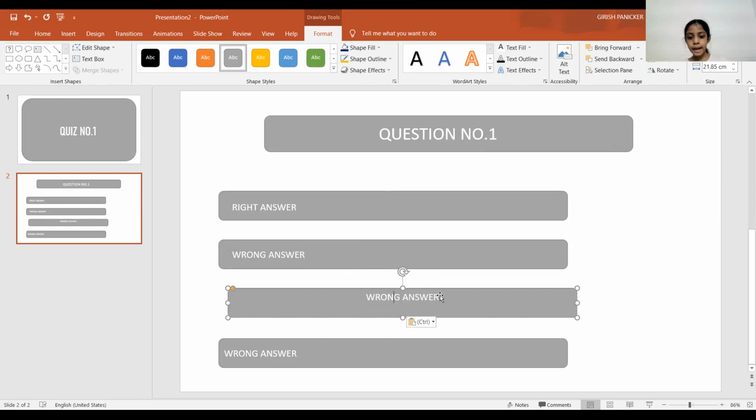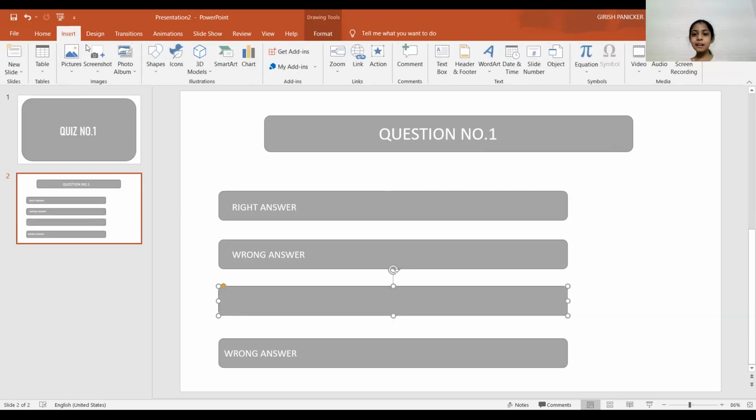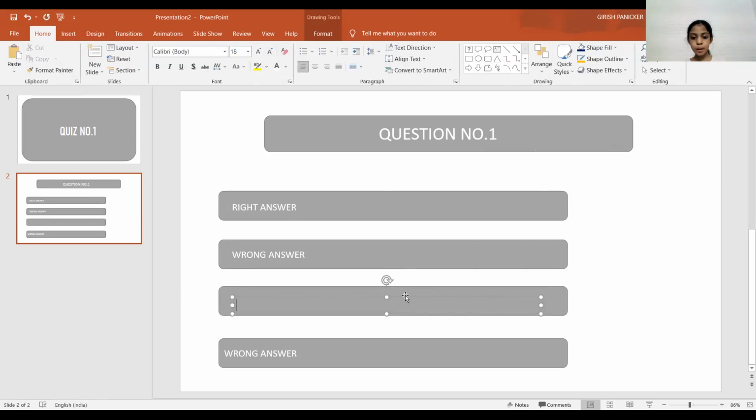It's better to use the edit insert text idea, because when you use that, it will be easier. If you want to move it to some sides, you just need to move it from there. But if you're using the other one that automatically comes when you use the shape, it won't be that proper. You can see I've added wrong answer, correct answer, right answer and all. Now you can see I'm moving it and making it perfect.